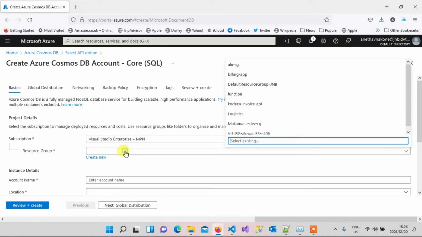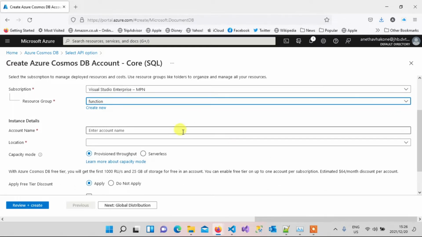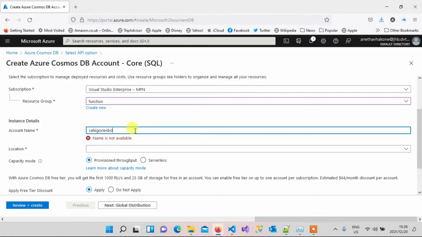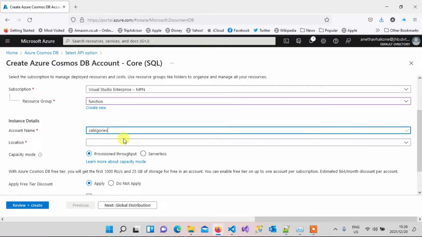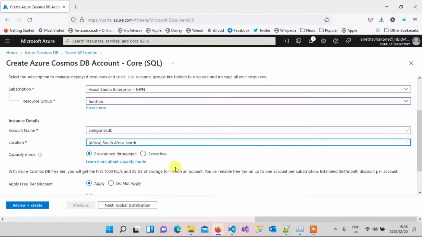So again, we're gonna use the resource group that we created earlier, which is our function, and then I'm gonna call this, let's say, categories DB. So choose our location that is near to us. That one.